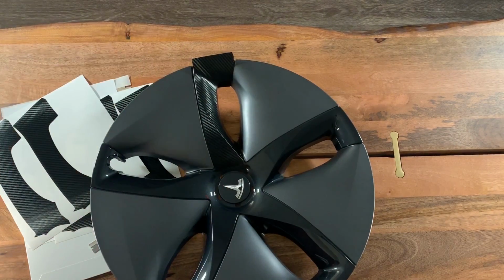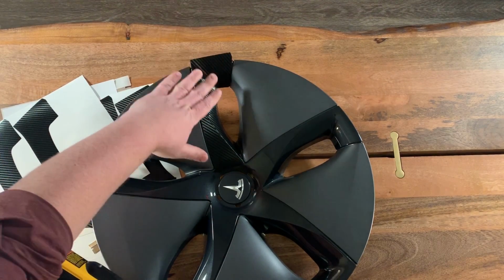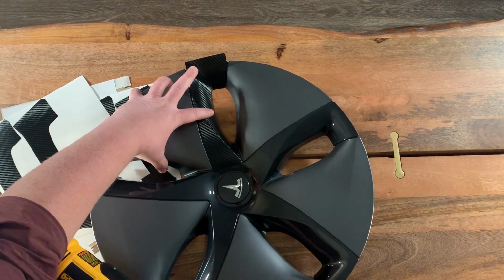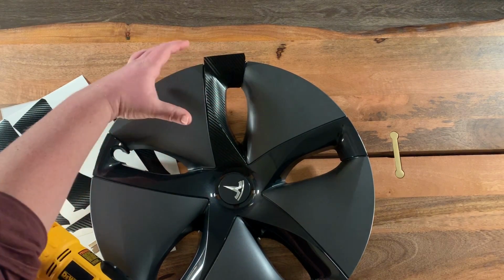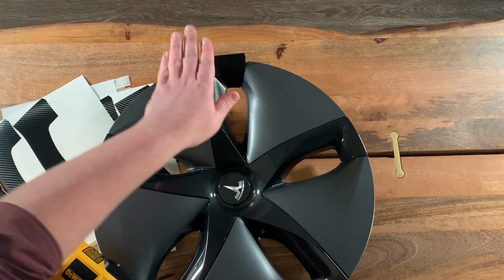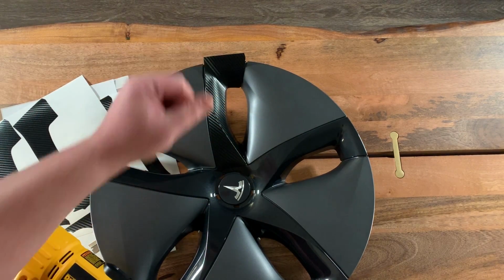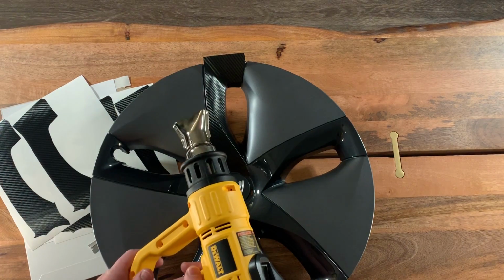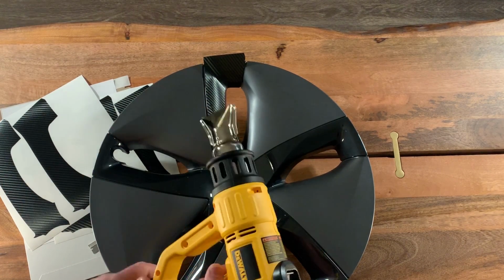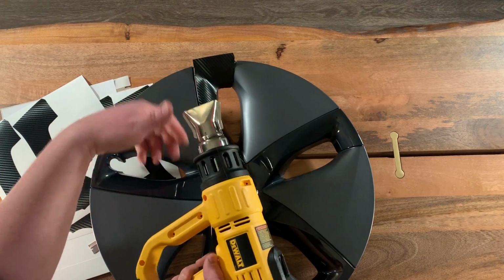And the reason you want to get it warmed up and push it in there is because if you don't, once you heat this material, it loses its memory. So once we heat up this area, it's going to lose the memory of being flat, and it's going to take that curve that's there once you press it down. So that's why we heat this up, and it'll make it so that it doesn't pull up later, and you get a nice install that lasts a long time.